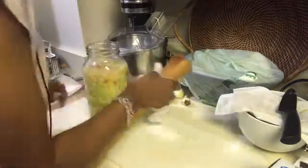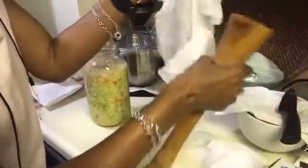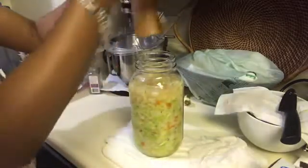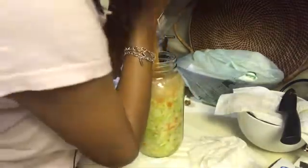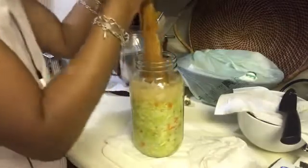Now, we're going to do this. This was that paper towel that I said I wasted earlier, that I was being wasteful. It's not going to waste, you guys. I'm trying to uncurl it because I had several pieces of it. Here we go. Just like that. I place it on my cutting board. Place my jar right there so it doesn't move. And then I commence to pushing my kraut again for a final time. And I'm trying to make sure that I'm getting everything in here submerged below the brine to the best of my ability. Everything is tight. You want it to be tight and below the brine.